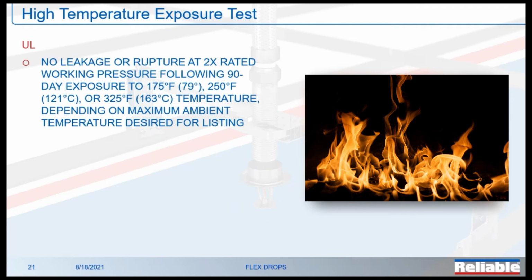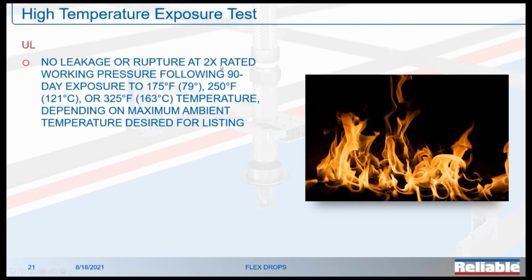The high temperature exposure test, right? So in these parts, somewhere a seal is being made, or more than one seal, and those are typically being done with an elastomeric or rubber part. So UL is going to take a look and they're going to distinguish between a high temperature test and a low temperature test. FM is going to simply call this the seal verification, and they're going to put it kind of into one.